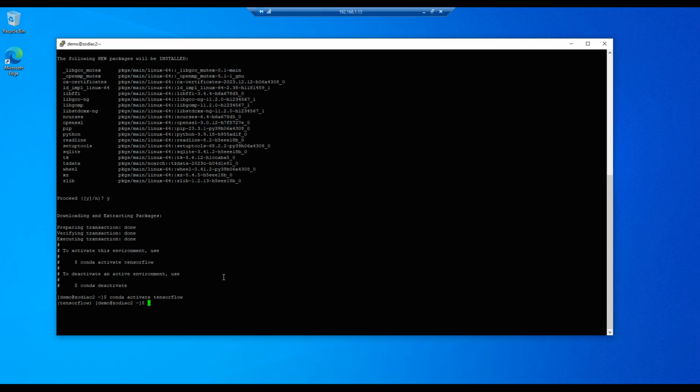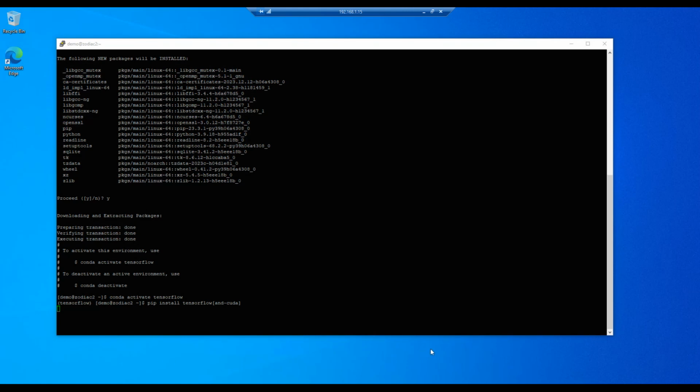So we'll go ahead and do a pip install, pip install tensorflow[and-cuda], and enter. And this will take a minute to collect all of the packages and begin the installation.